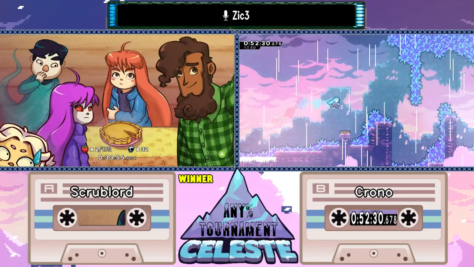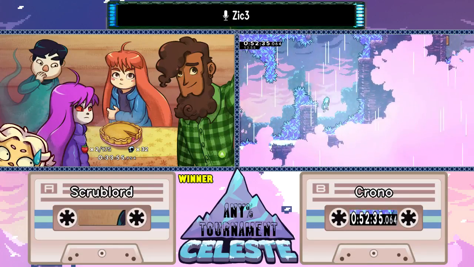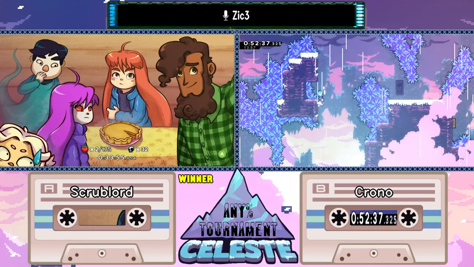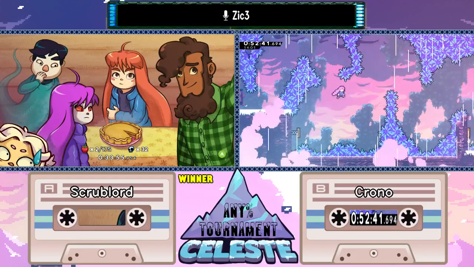Ooh, just taking a death before the flag there. This is definitely a challenging section. You have to manage your jumps just right so you don't run out of stamina. That looks good. That was very well done. Definitely much better.